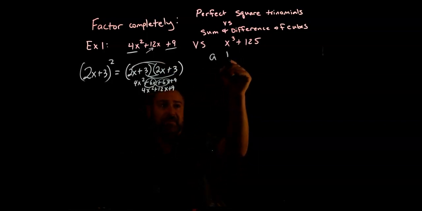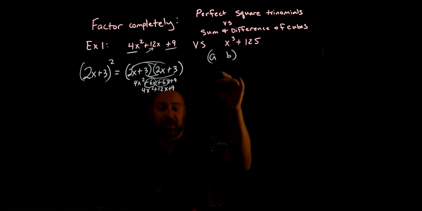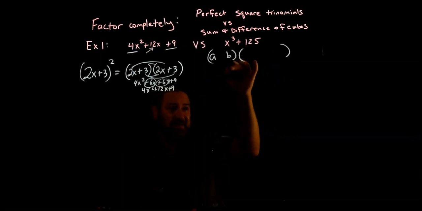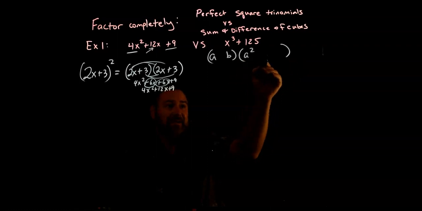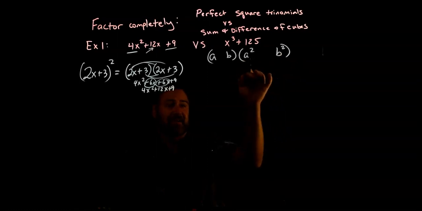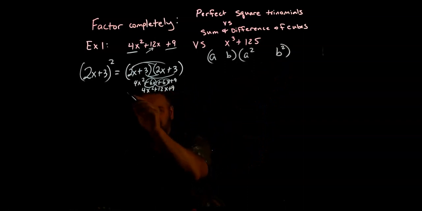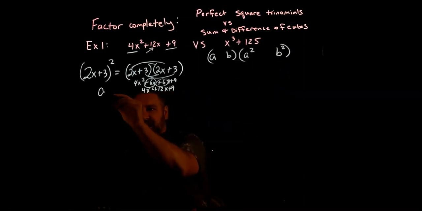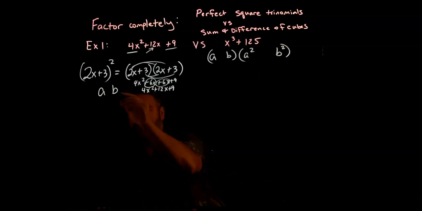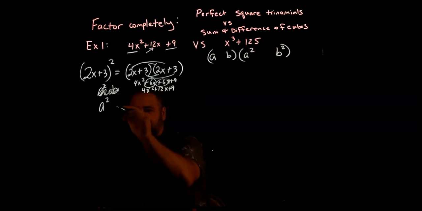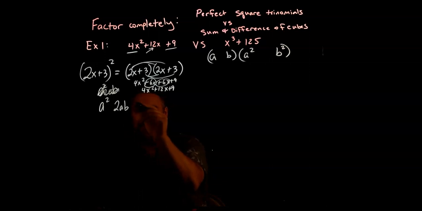The rule for sum and difference of cubes is A, and then we're going to have something here, plus or minus, and then B. A squared, B squared, but there's not a 2 in here. Do you notice how the middle doubles here? Some teachers might say it's A squared, I'm running out of room here. It's A squared, 2AB, B squared.